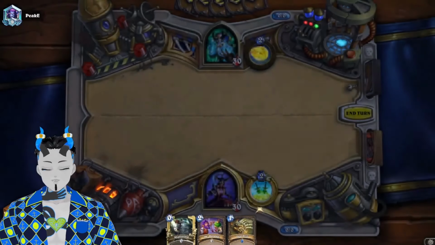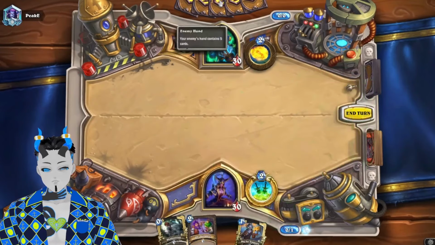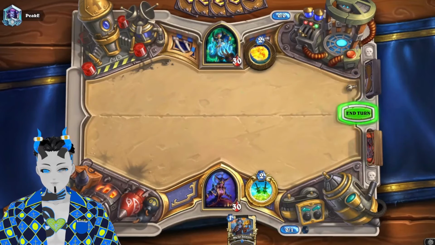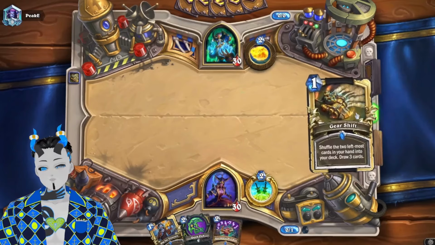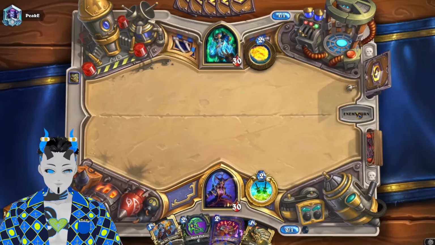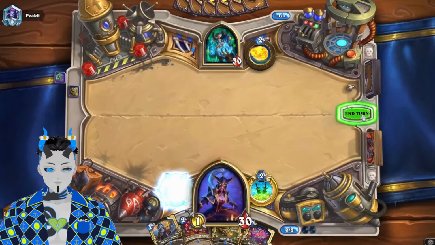Maestra is such a good tech card against this. I wish she cost maybe one less and then she would be even stronger, but it is what it is, right? All right, can we get anything good off of this top deck? I'll take a quick pick for later. Okay. Yeah, we're just going to draw a card here.